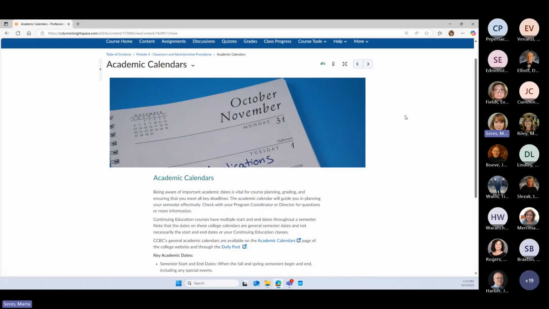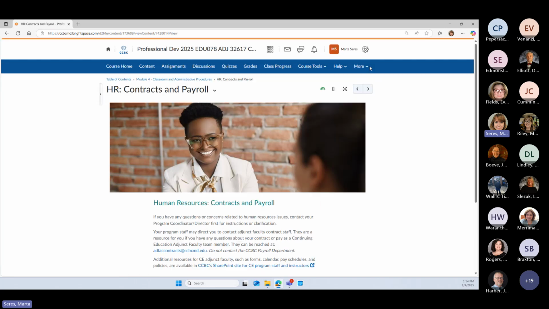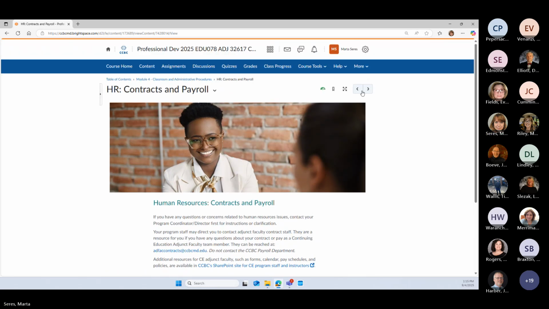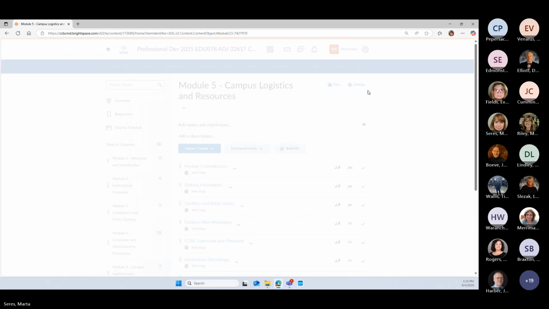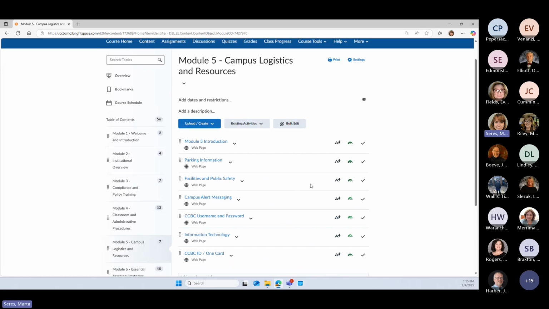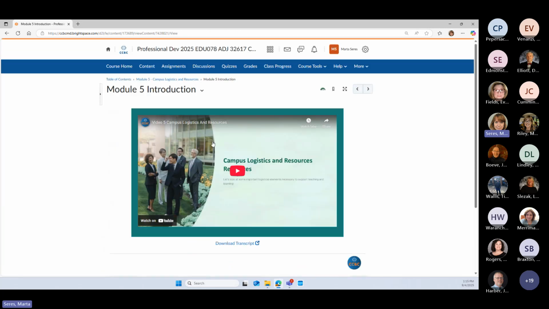Academic calendar. I think we live in these academic calendars, but for somebody coming in new, this could be a learning curve of when and what happens on campus, and how to get paid, how to get started as an employee. Okay. I can just feel the excitement from all of you guys. This is a great way to spend a Thursday afternoon.